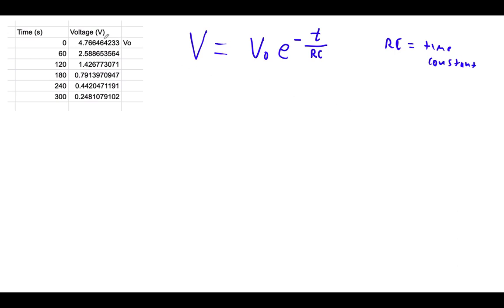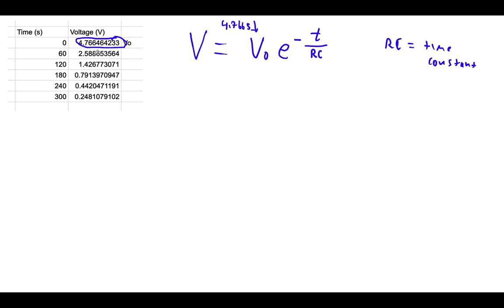Okay. So this is my V0. So whenever I do this, I'm going to use 4.7665. I don't want to type in all those numbers. I really don't think we need that many sig figs, right? So that's what I'm going to type in. This is my V0 right here. And then this is my T, and this is my V, okay?